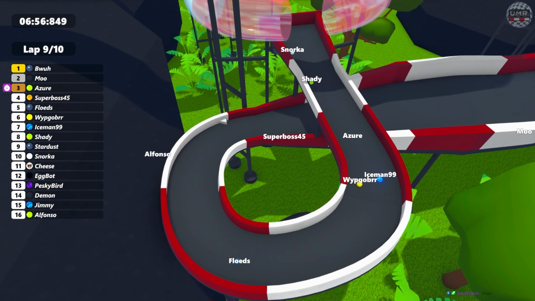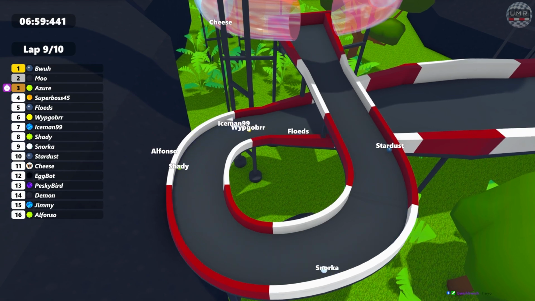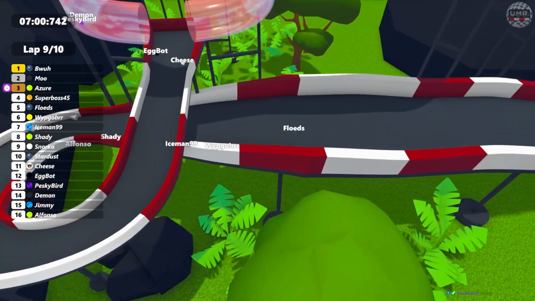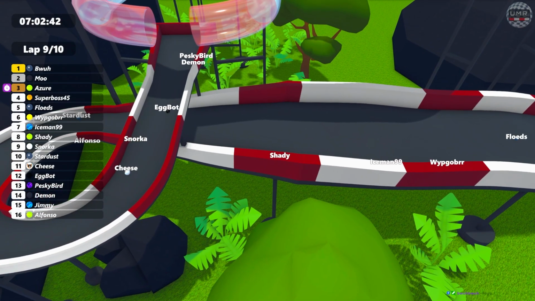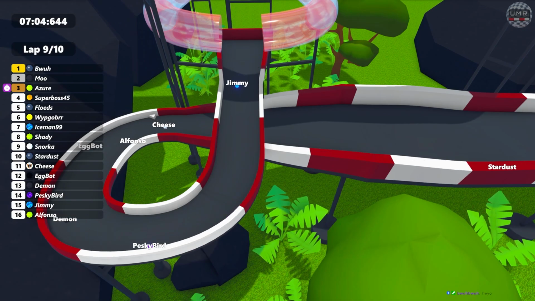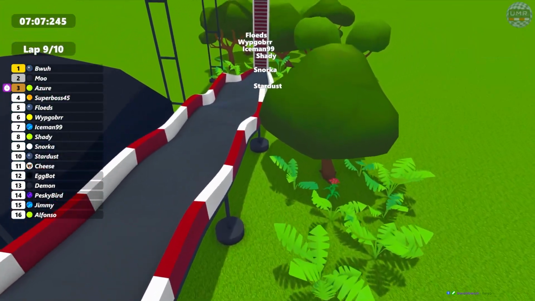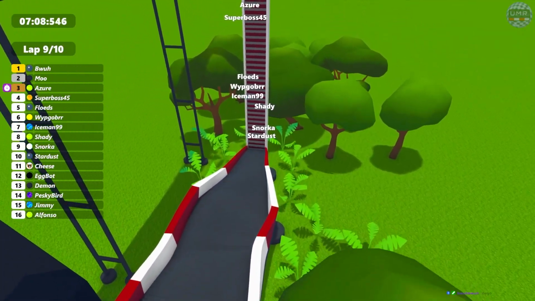Azur in third, still holding that fastest lap. Superboss in fourth, Fluids in fifth, Weep in sixth, Iceman in seventh. Demon crashing into Peskybird there. Still a battle going on between those two. And Cheese has managed to get past Eggbot, so Cheese is up to 11th.